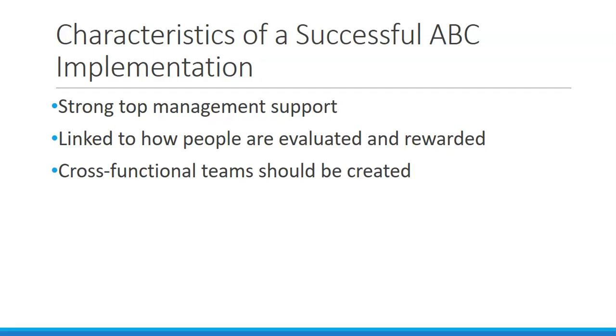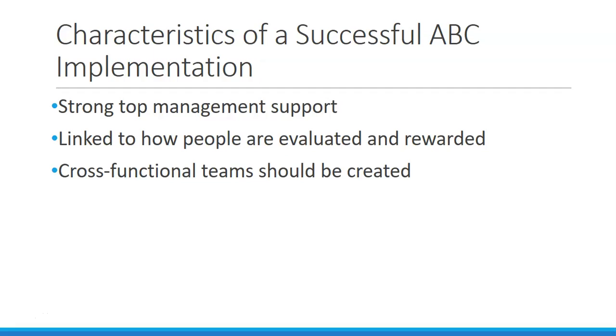We should also link to how people are evaluated and rewarded. Of course, we're more than likely to accept things and do them if we're being paid or rewarded for them than if we don't have an incentive to do them. And cross-functional teams should be created. Cross-functional teams are where we have team members from multiple different areas.